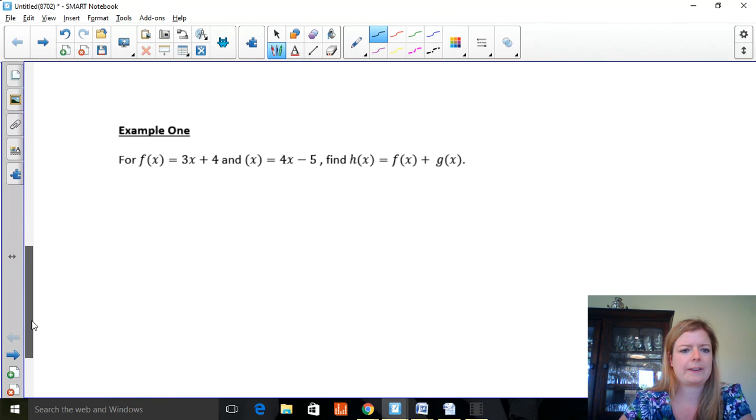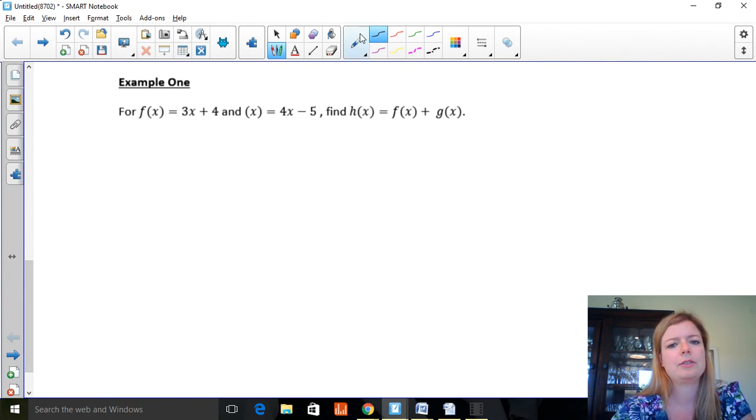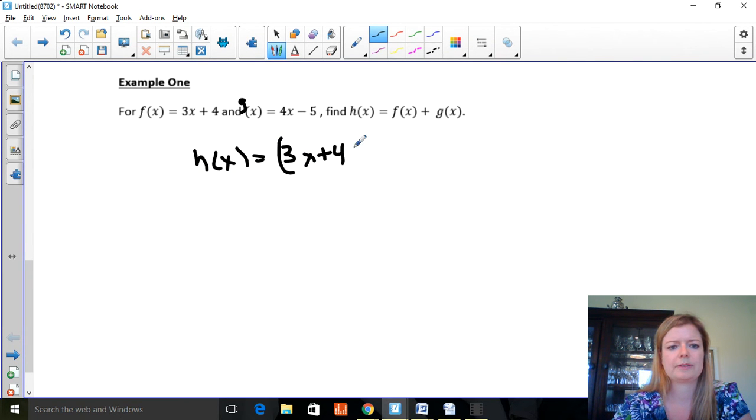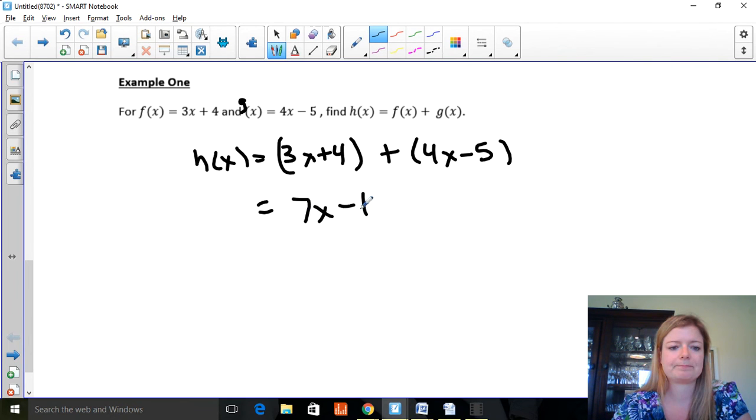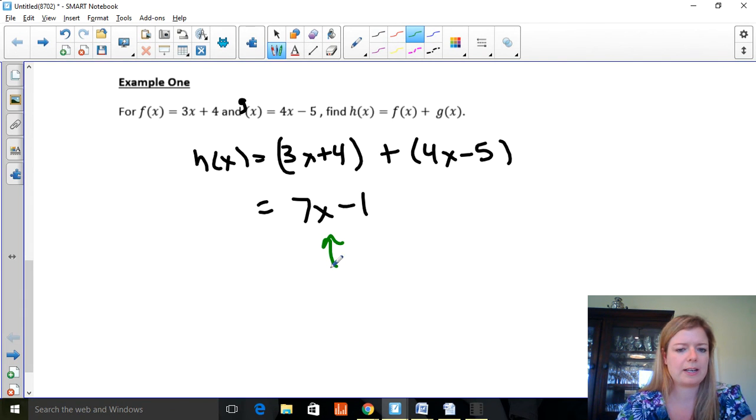So if you have these two linear functions, what do you do to add them together? Well, this should be g. Well, literally, then you just have h at x, so you have f at x is 3x plus 4. Okay. And then we have 4x minus 5. I'm just putting brackets around them to show the separation. But because it's addition, you just flat out add. So you just get 7x minus 1. So to find the y values, again, either you just put them into this function and get out your y values, or you put them here and here and then add them together to get the y values.